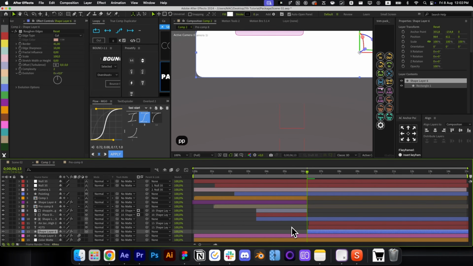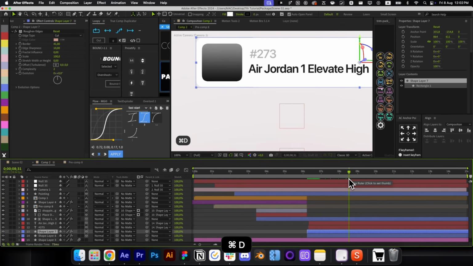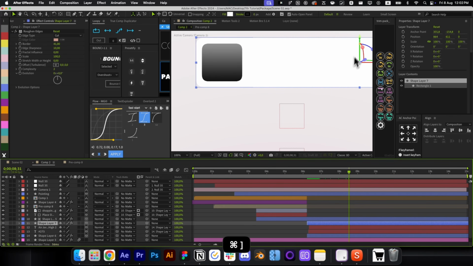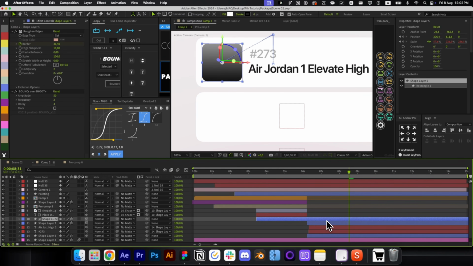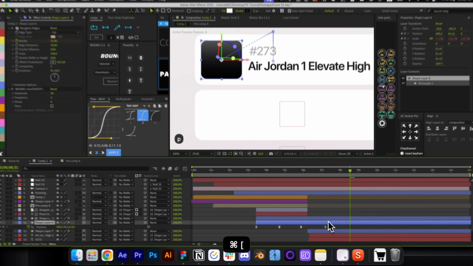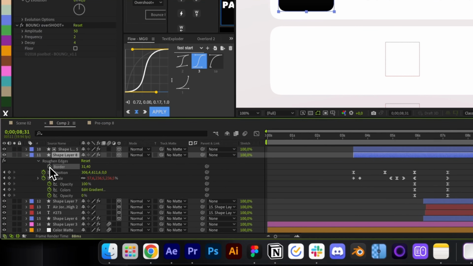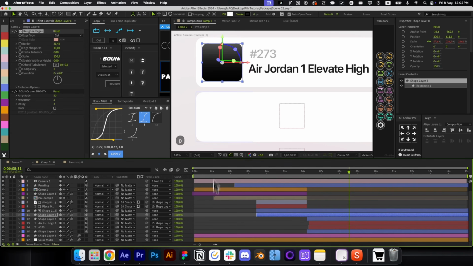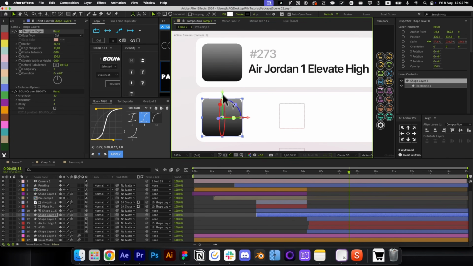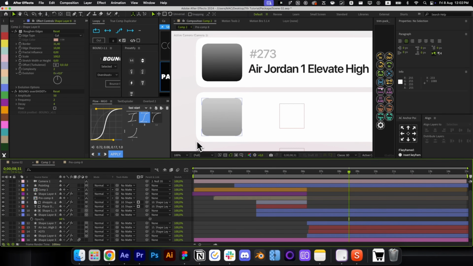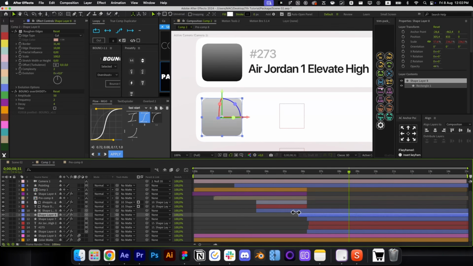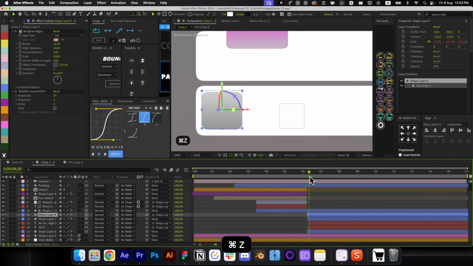Duplicate that shape layer. And you're gonna duplicate this black box here, or this black shape here. Open all the keyframes and remove all the keyframes from that shape, so we don't have a messed up animation. Then move it here, in the bottom. We can reduce the opacity of this so it's different from the other ones. Then we're just gonna link them with the second shape layer behind them.